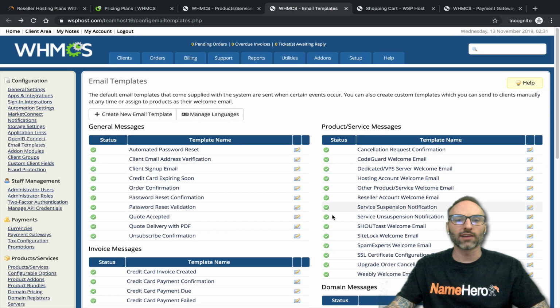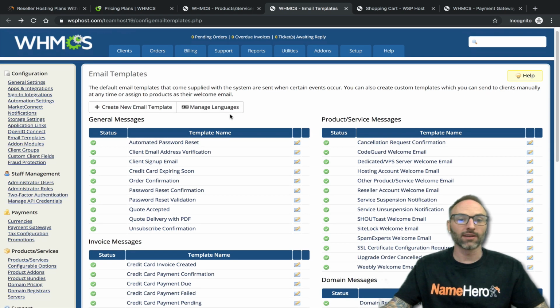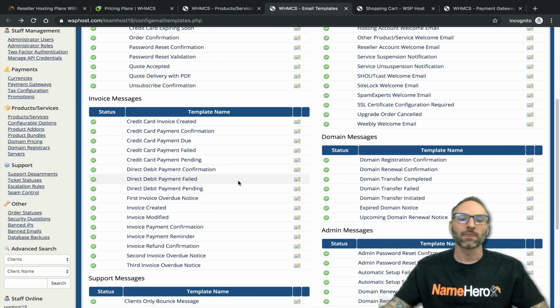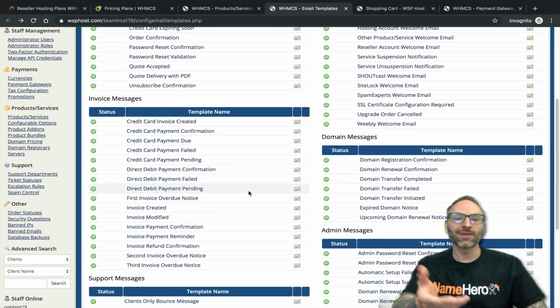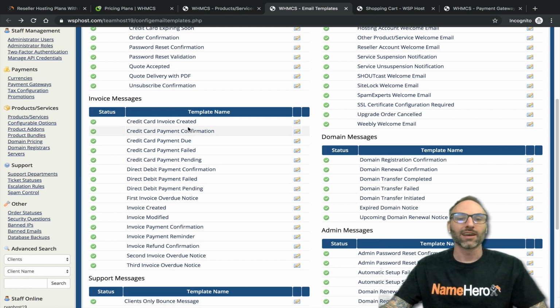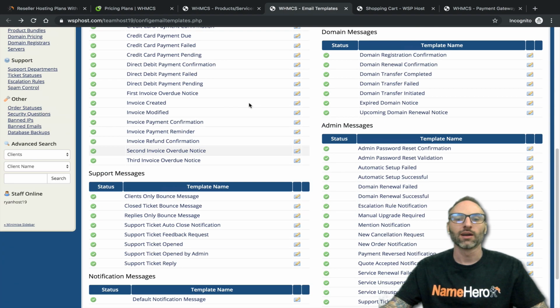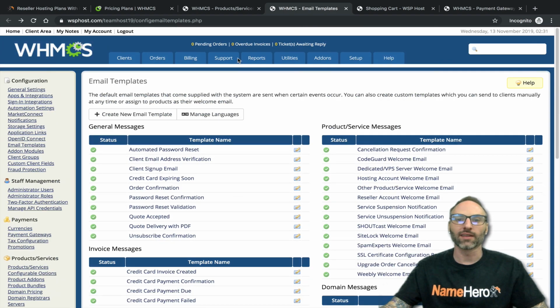And you can also create your own. So, create new email template. It's multi-language, so if you have customers speaking Spanish and English, you can, of course, manage all of that. That's the cool thing about WHMCS. It's so versatile in what you can do with it and the audiences you can attract. But, me personally, I can be a little lazy sometimes, especially when it comes to writing emails, and these are all done for you, like invoice created, credit card due, credit card failed, all this stuff is just ready to go, so you don't have to worry about writing all that.